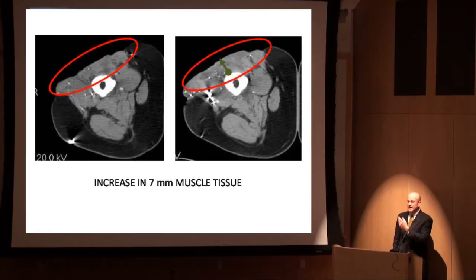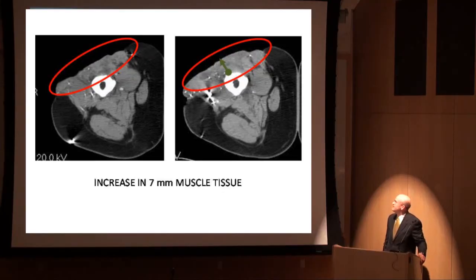And the good thing about muscles is you can actually measure their function. You just put them on a Cybex machine and measure their strength. It turns out that this guy got about 10% stronger at 6 months. We just tested him again at about a year and a half out, and he's 60% stronger in that leg. Now, that's an anecdotal one person, but I think that maybe we'll be able to do this.